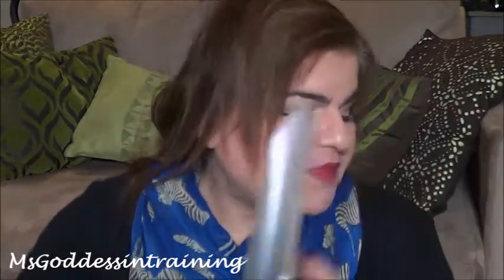Okay, next is just a body shower gel. This is from Original Source. It's the lemon and tea tree shower gel, and it says that 10 real lemons go into making this one. That's just the packaging there. I don't know if this is sold overseas. You can often get this for $2 for $4 or $1 for $2. It's always on special. I actually love this. I think I've used every scent that they have in their range, and lemon is one of them because it's nice and zesty to wake me up in the morning, so I like that one.